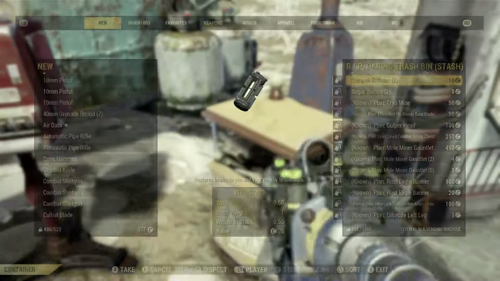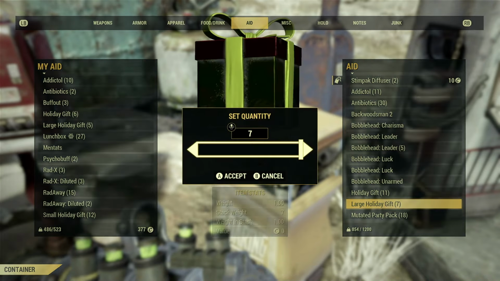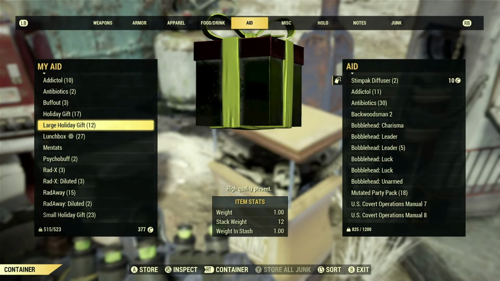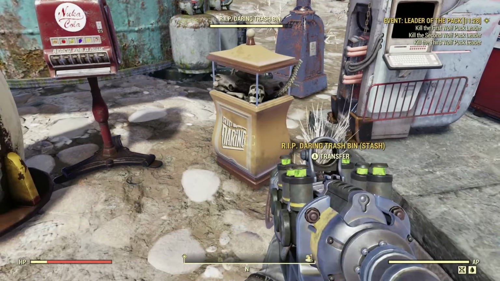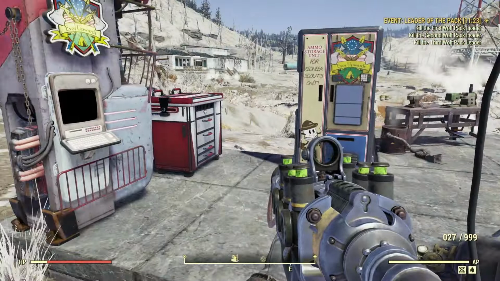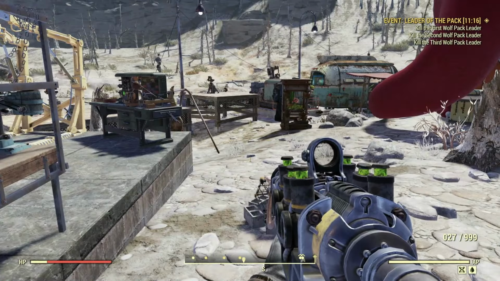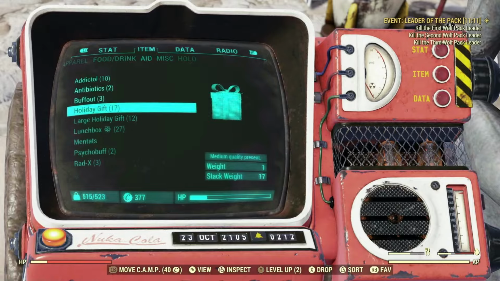So, altogether, including what we got from farming, we've got 17 normal holiday gifts, 12 large holiday gifts, and 23 small holiday gifts, and it's been 50 minutes. From start to finish of me setting up, it's been 50 minutes to an hour. Maybe. Possibly, yeah, call it an hour. It's been an hour from me starting to now. Just on one server, I've got this many.